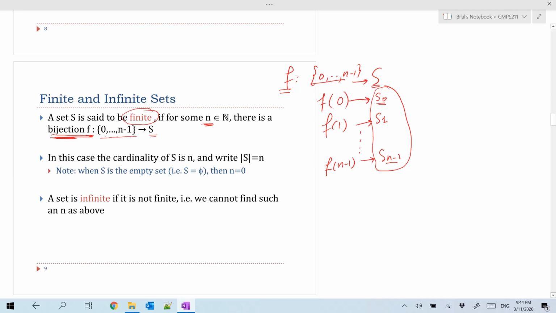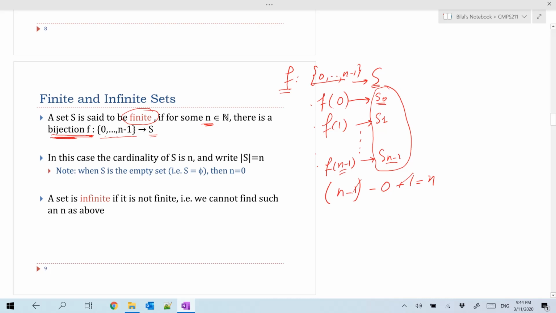Good. So if you're wondering why we stop at n minus 1, please remember that if I want to count the number of those elements here, it's n minus 1, the last index, minus the first index, which is 0, plus 1. This is the rule. And this actually gives you n. So this is why we have n elements here, starting from 0. You can check it on your own with a few examples.